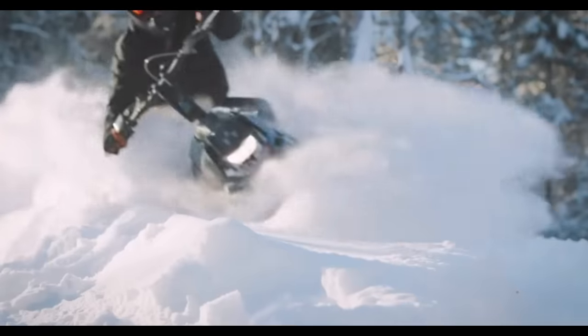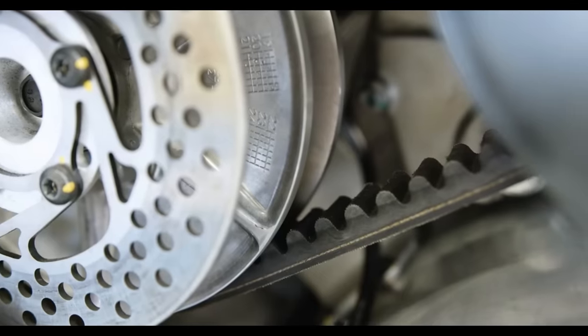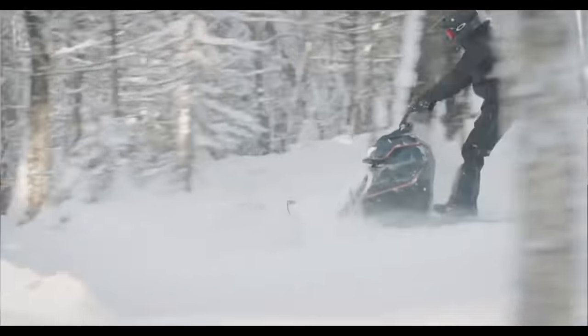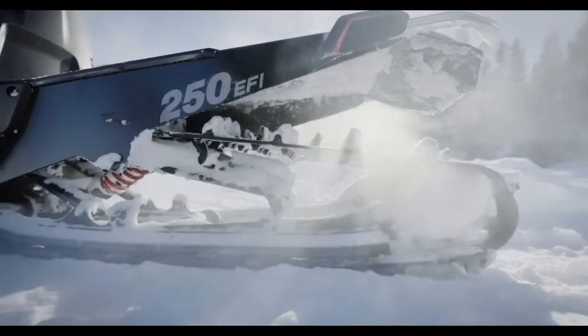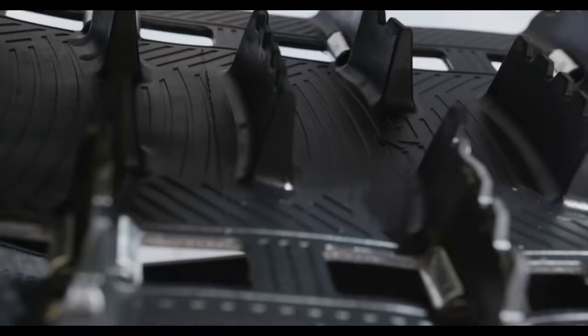No matter your driving experience, you'll have a blast on the WS 250. Shipping and handling are included in the purchase price of $8,899. Additionally, a special deal is available for the 2023 model year at $8,499, which includes an additional two-year warranty. The WS 250 is billed as the first stand-up snowmobile.